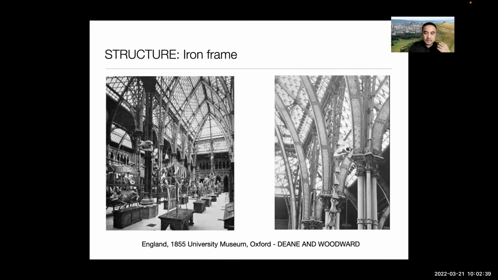Okay. Also, you can guess industrial revolution, right? Industrial age. But the look of the building, the space is the same as the cathedral, right? It's like a Gothic church, but the material, I think this is cast iron, cast iron and glass, right, to allow light to come in. So this kind of space was possible because of this structure.